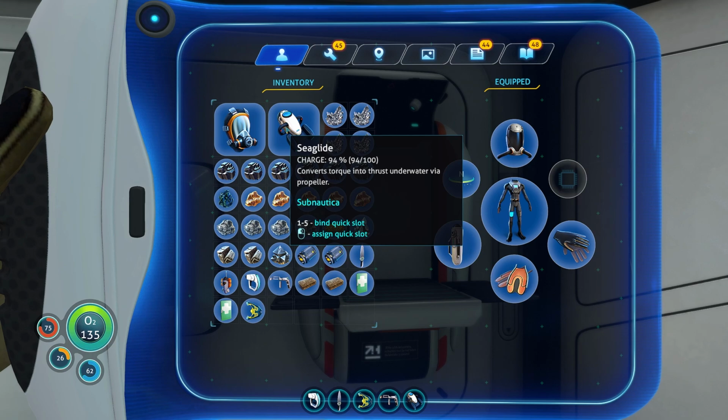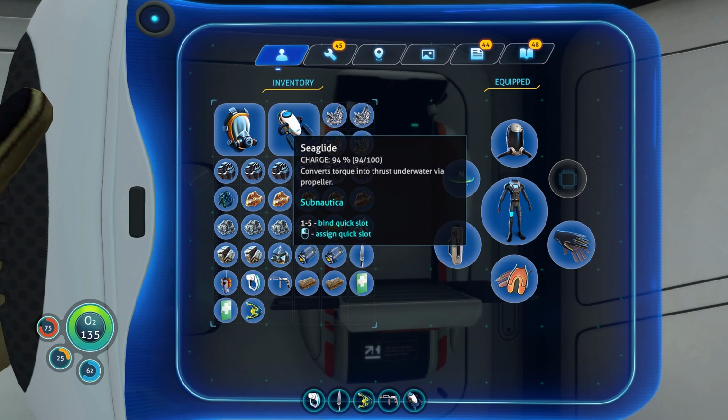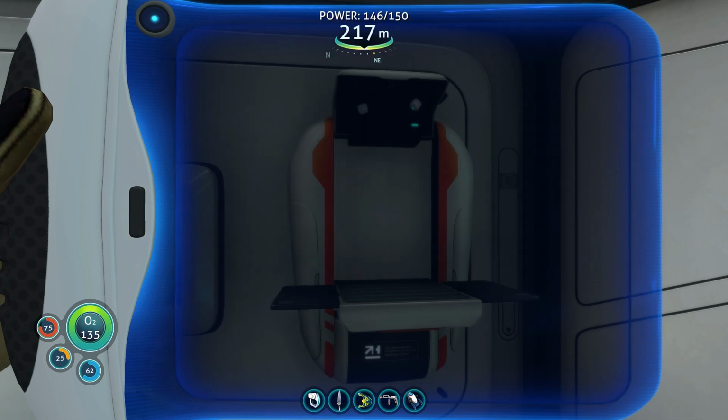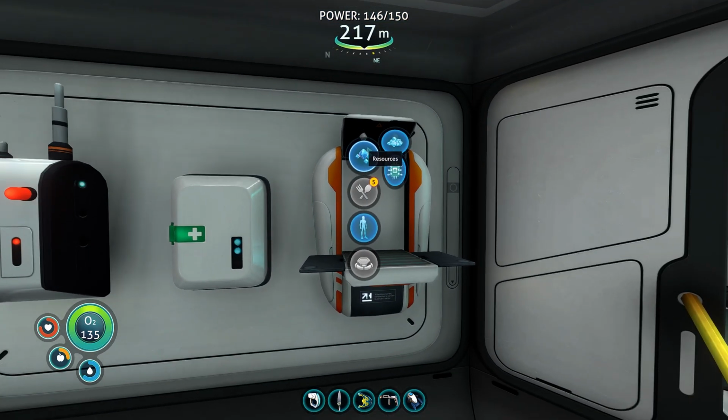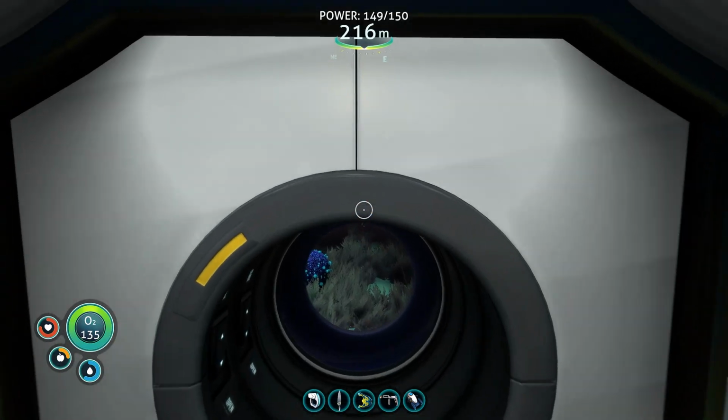And I did enable the config change. I just now did it to make the Sea Glide a little bit smaller. And also, glass should only cost 1 quartz now, which it does. Let's see if I can maybe get some food before I leave.